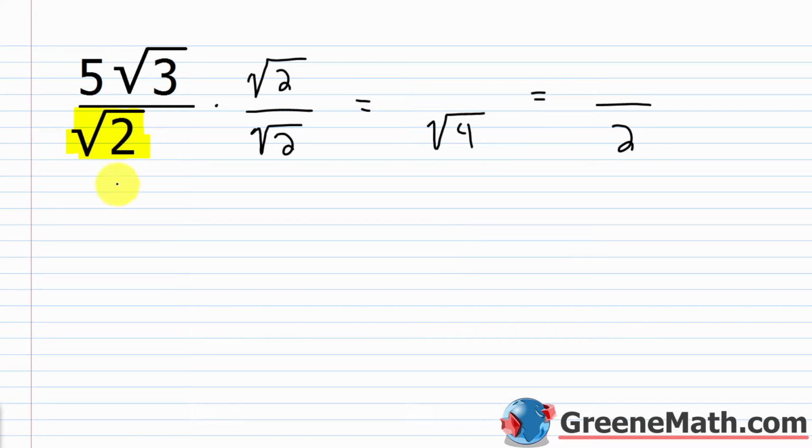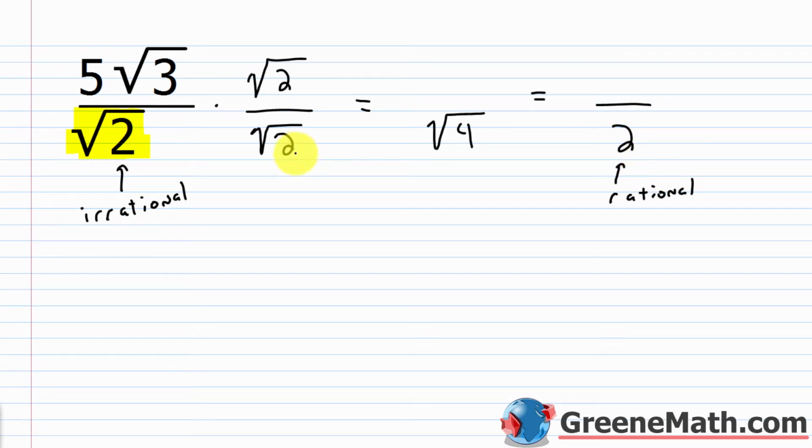So what we did is we took an irrational number, like the square root of 2. Let me write that this is irrational. And we made it into a rational number, which is 2. Henceforth, the term rationalizing the denominator. We go from an irrational number that's a denominator to a rational number that's our denominator.